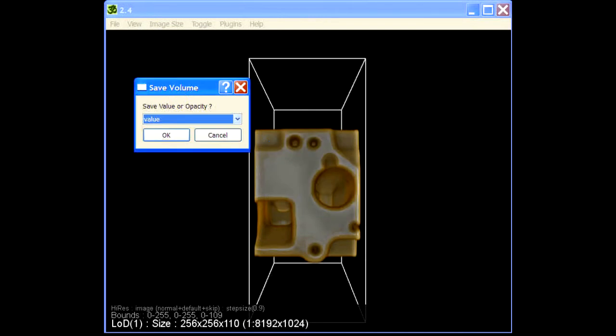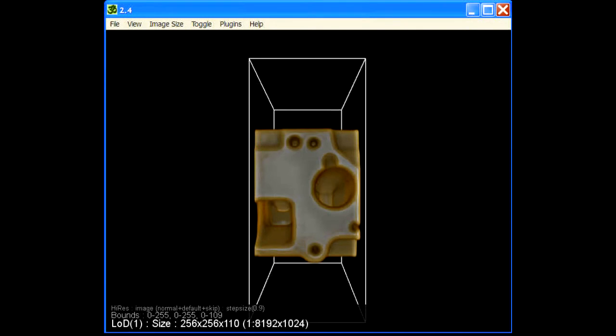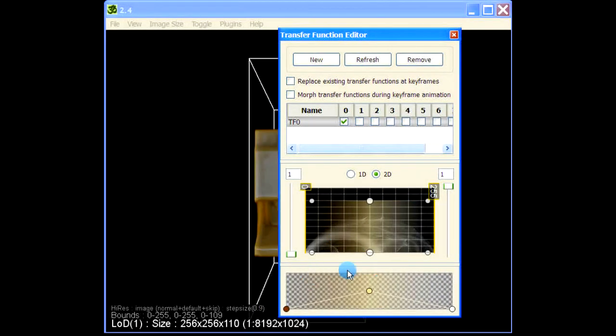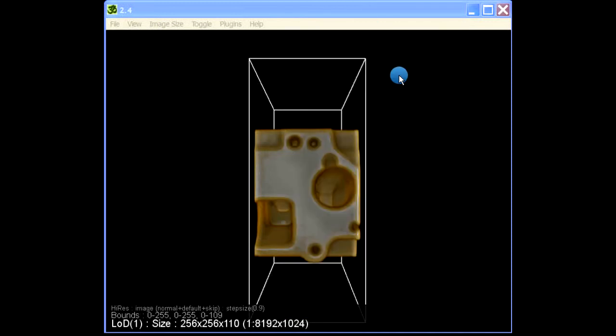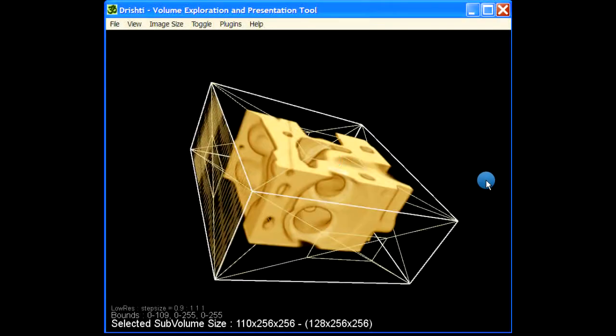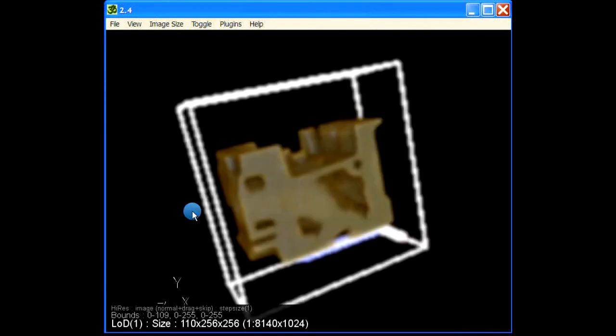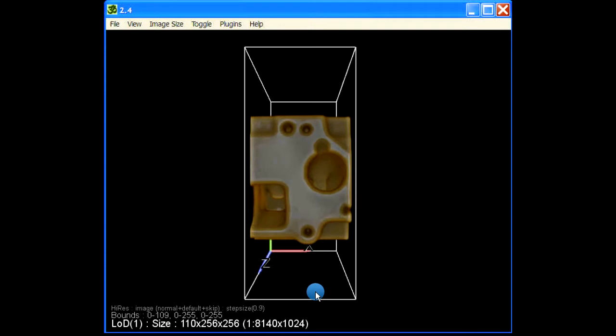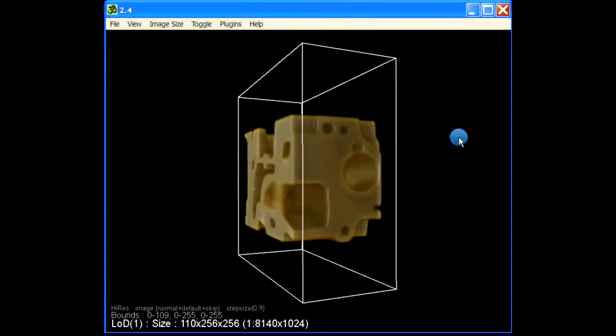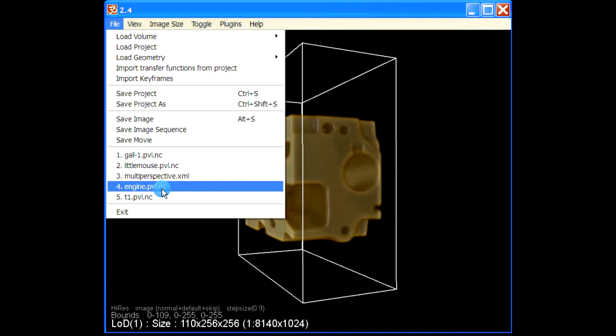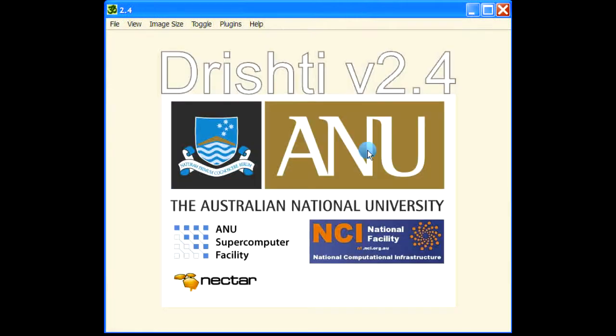So what will happen is, I'll bring the transfer function. Let me just do that. So this is the transfer function. Whatever is visible from this transfer function will be saved. So we just saved T1. So I'll bring that T1 volume back in here, and this is your resliced volume. Let's bring back the engine dataset. Now this reslicing is happening on GPU.